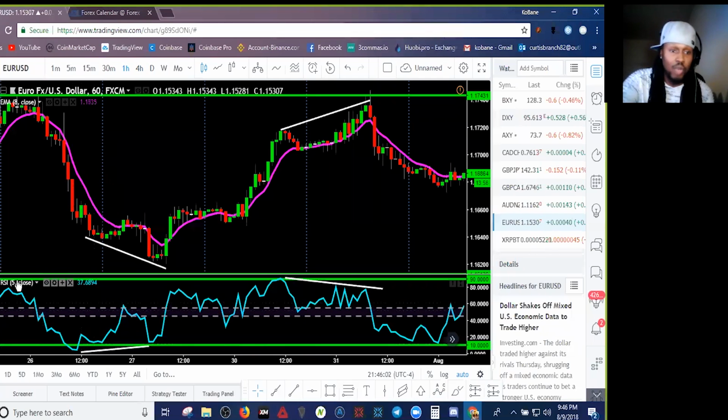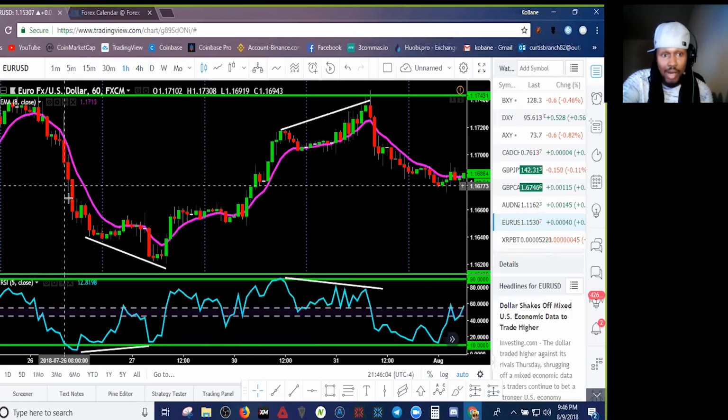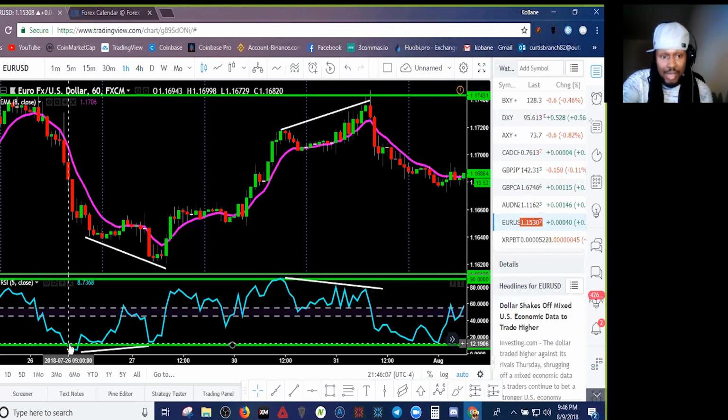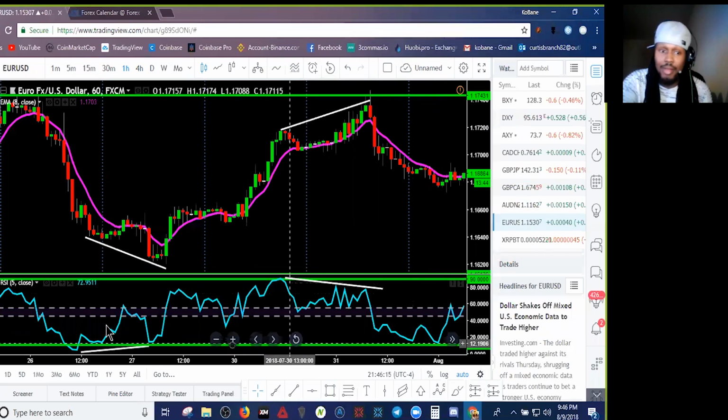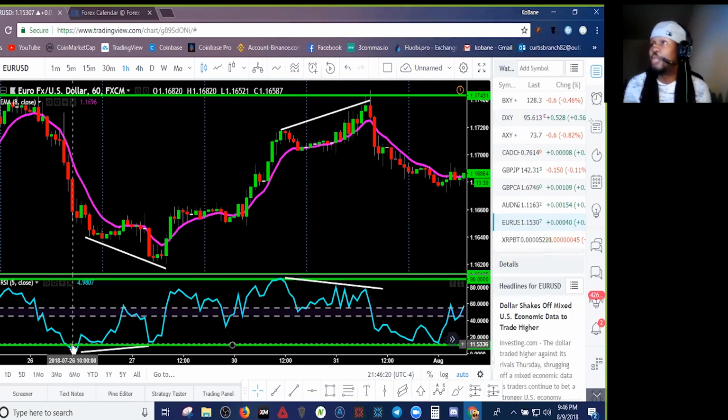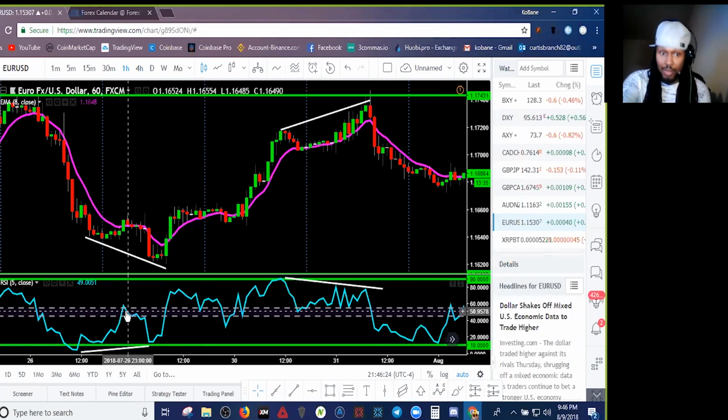So if something's running down really fast, like this came running down really fast, and it hit this area, which is considered to be an oversold area, right here is about level 10 on my RSI is oversold, 90 is overbought. Oversold and overbought simply means price moved too far, too fast, and wants to come back to the middle, right?